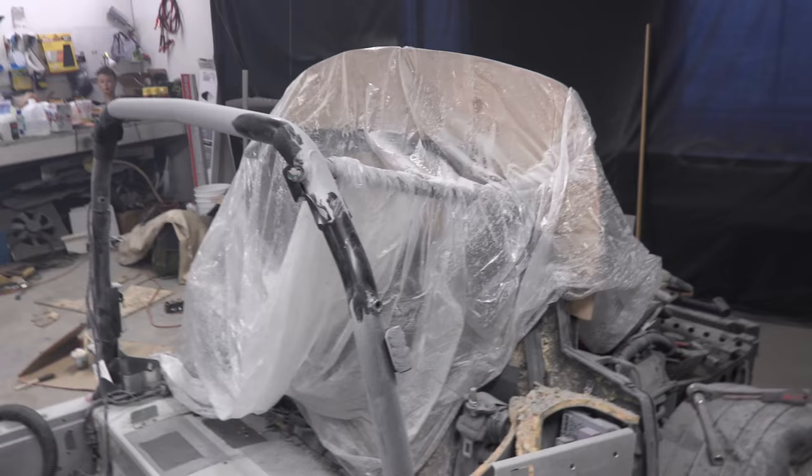It's a good thing that I put this over it. It trapped a lot of dust. So we'll pull this apart, mix up some more resin, and lay another layer of fiberglass.